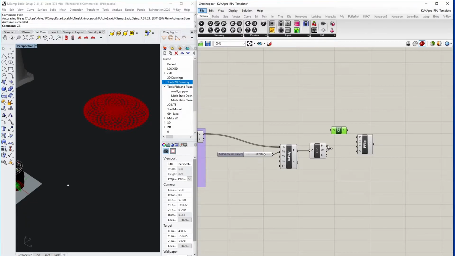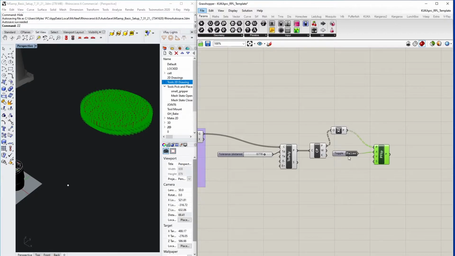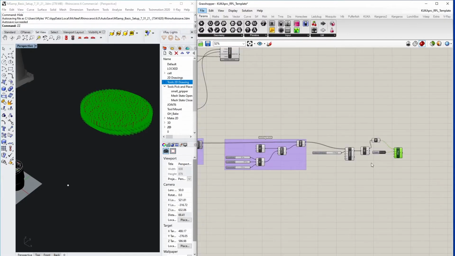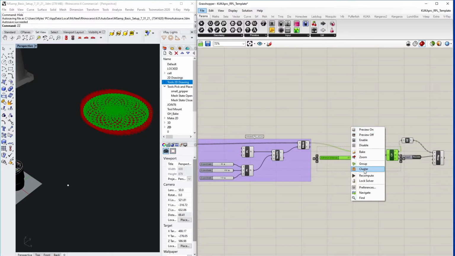So we would map our control points to this XZ plane and create a plane from the XY or XZ, and then map this XZ plane to the plane flip. This utilizes some booleans. So if I type in the boolean toggle, I can then determine which direction these planes will flip. Actually, let's turn off the preview.